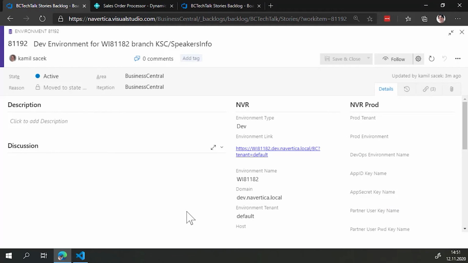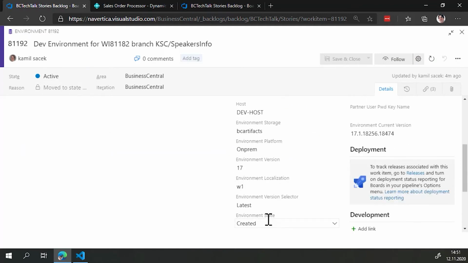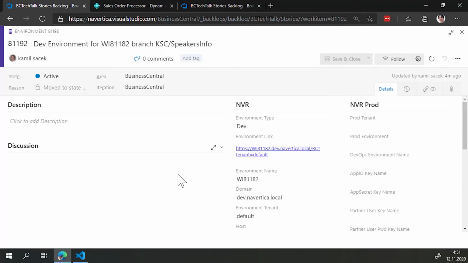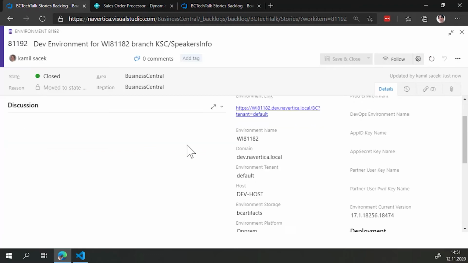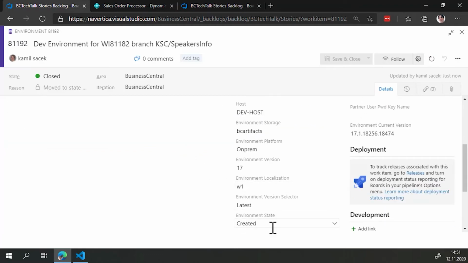And when we will wait for a while, this environment should automatically switch to closed, and the environment state will change to the removing and removed. Yeah. It will take some time. Yeah, now closed. Yeah, and in few seconds, I think it's maybe 20 seconds or something, it will discard the environment for me automatically.